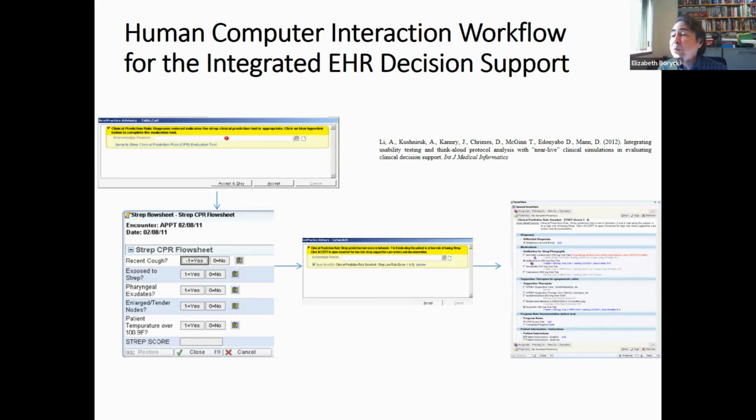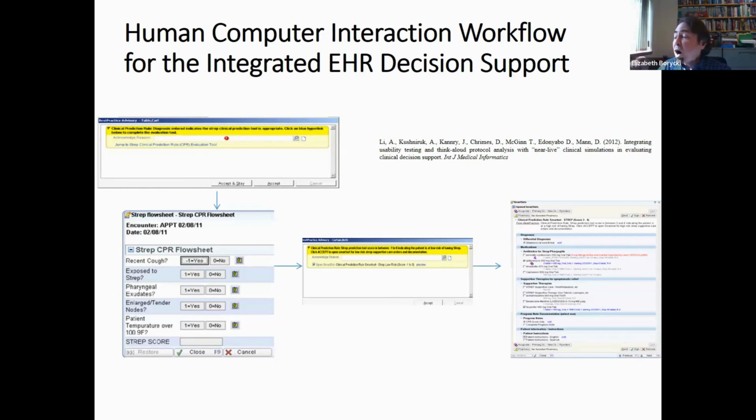But on the top left, what would happen is the system detected, like in this case, a probability of a strep infection. It would pop up on top of the screen with a yellow bar. If the physician clicked accept, then on the bottom left, a risk calculator came up based on the rules for clinical guidelines with strep, where the physician entered yes, no about the conditions for strep throat, like recent cough, exposed to strep.